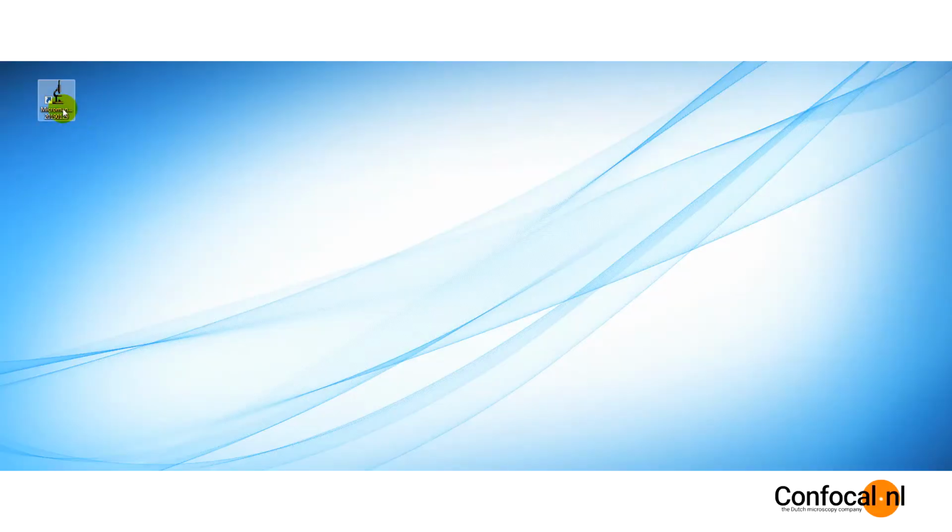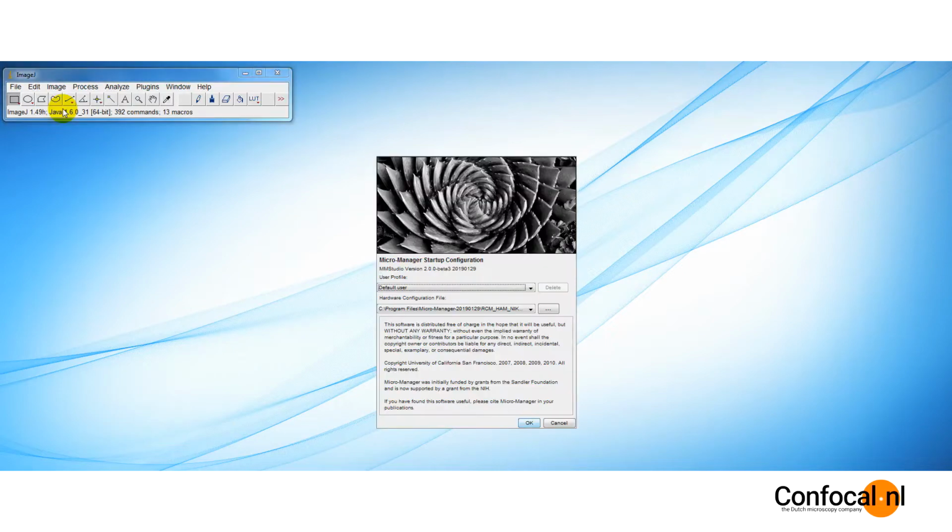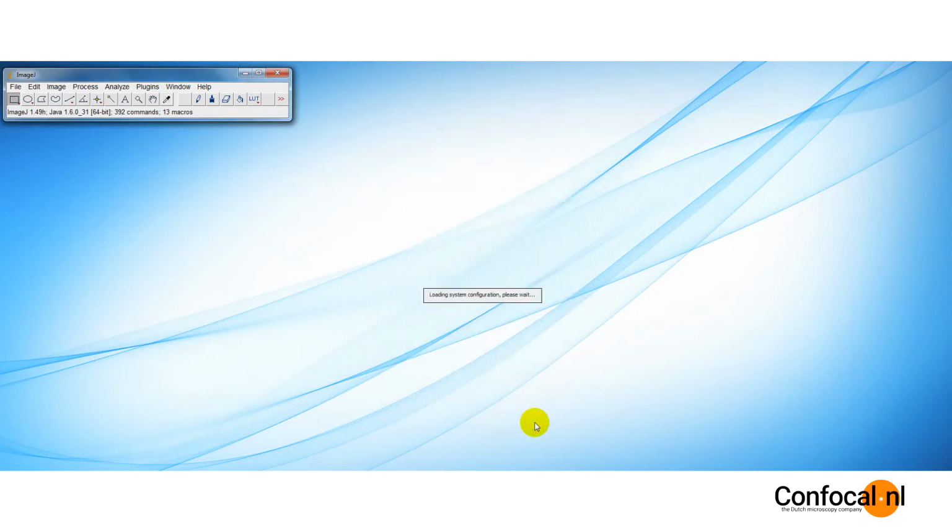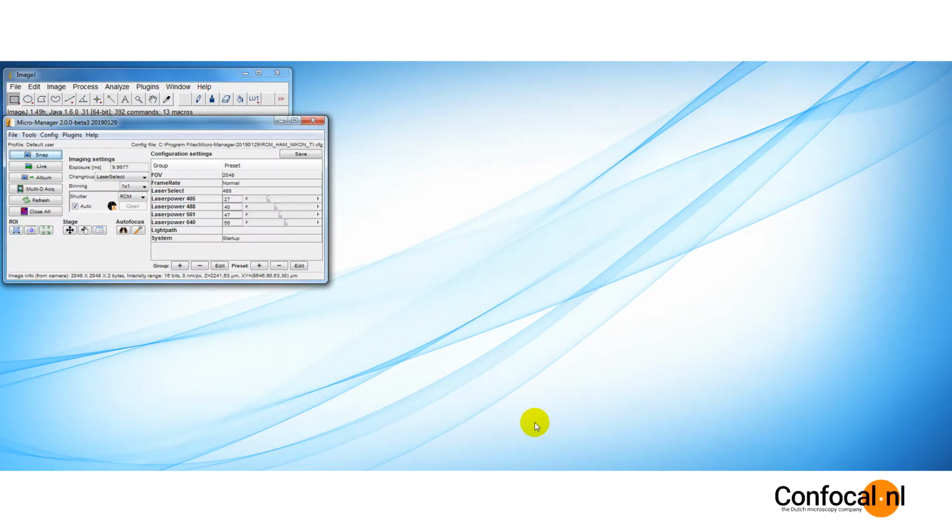To start, choose the configuration from this menu. The configuration defines the devices you will be able to control. After the configuration file is loaded, the main window displays the current settings and shows the status of selected devices. The main window for Micromanager is where you get access to all the features of Micromanager and control the RCM unit.